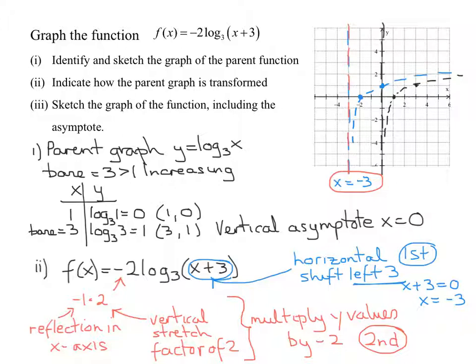And now all I have to do is take the point here when y equals 0. 0 times negative 2 is 0, so that point does not move. So that point stays the same. Now let's look at this point here when y equals 1. 1 times negative 2 is negative 2, so that point's going down there. So there's my other key point. So now hopefully you can see that my graph is going to have this basic shape. So all I have to do is sketch in the final shape of my graph. And so that is the graph of f of x.